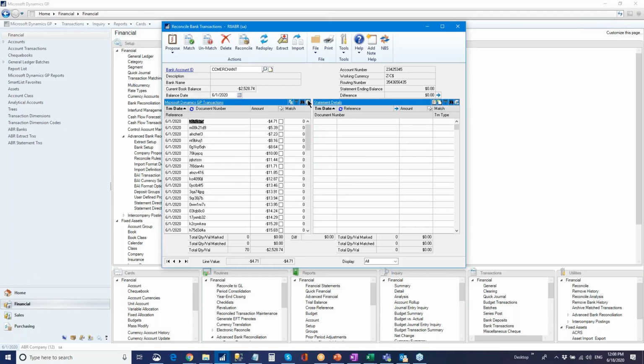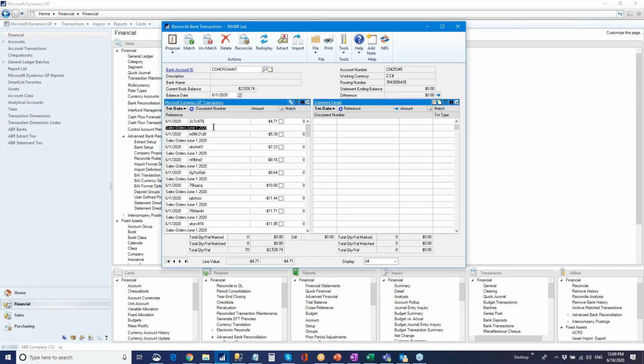The scenario I'm working on here is that we have a system external to GP where we're recording all of our sales transactions. We're importing that into Dynamics GP, and because our tool reconciles directly to the GL, as opposed to the native bank rec of NetSuite that requires cash transactions to be recorded, we can import the data right into the GL, which I can then extract on this screen for reconciliation purposes.